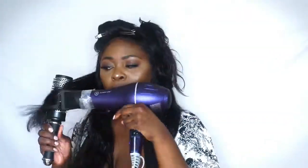Another tip is to make sure that the blow dryer is directed towards the way that you're sliding or gliding your brush, because that way it seals the cuticle and you don't actually have to put your blow dryer onto the brush. That just damages the hair for some reason. Just make sure that it's standing right on top of it, going in the direction.